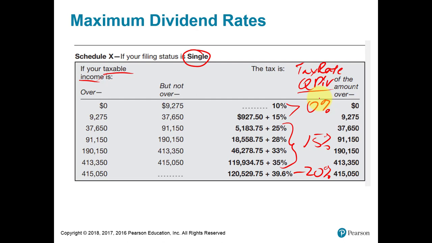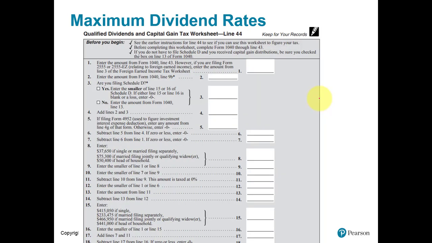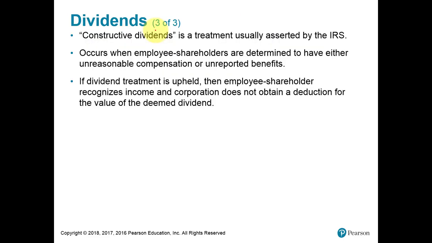All of these calculations on the tax on the qualified dividends and other income are done on a worksheet that is used for both qualified dividends and the net long-term capital gains that we'll talk about in a future chapter. This worksheet is inside of the instructions for the 1040 form. Our textbook talks about, let's say if you're audited, the IRS is going to say, hey, you're missing some dividend income being paid out or constructively paid by the corporation.